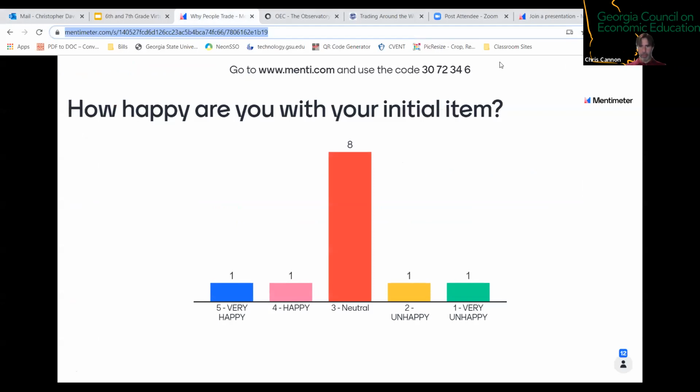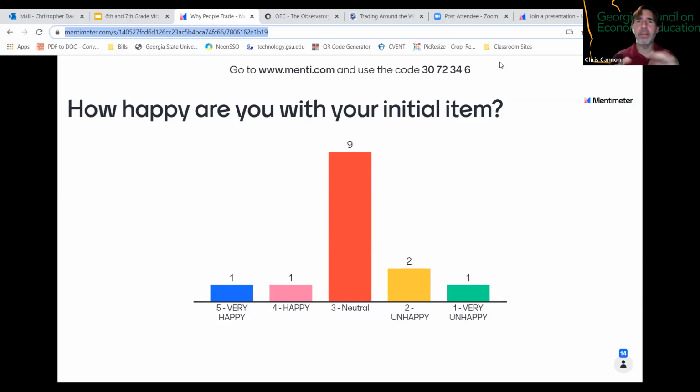So on my screen, you are seeing the results, okay? If you've got 2 screens open, one of them is what I'm going to refer to as your Menti page, and the other one I'm going to refer to as my screen, or the results screen. And this is perhaps the strangest distribution I have ever seen in this game. In fact, I'm going to take a picture of this to come back to in a minute. That is bizarre.